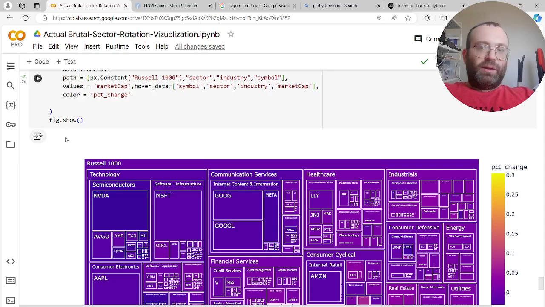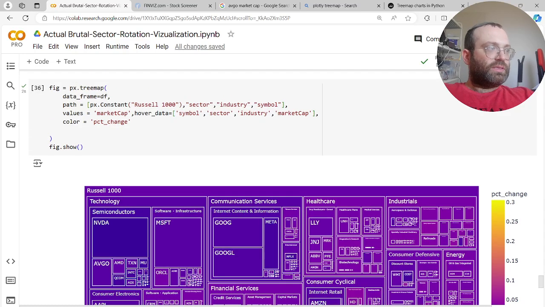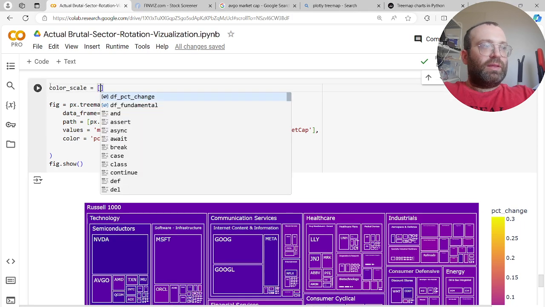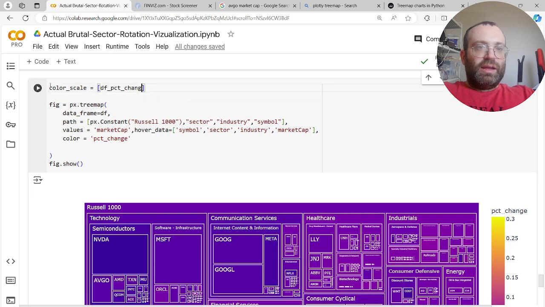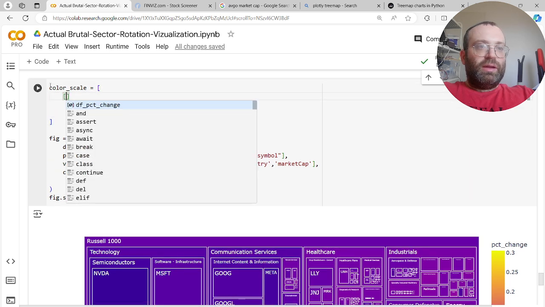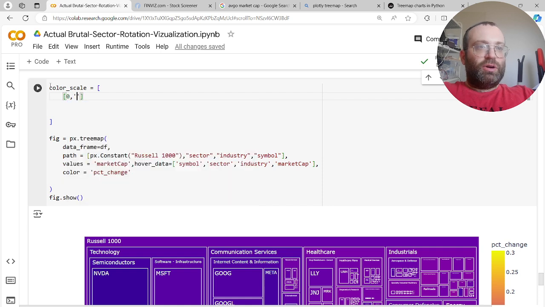So we write a color scale. It'll be something like this: in order, the higher the value, the more it'll be. The lowest value would be dark red, right?